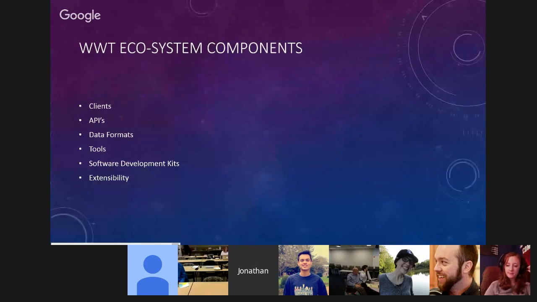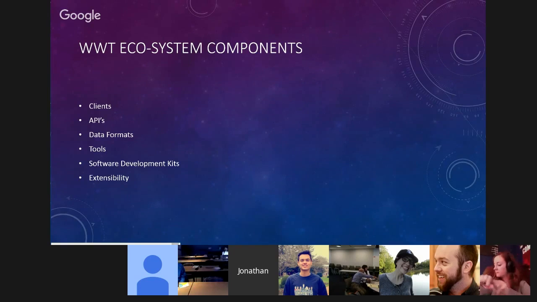Okay, so first of all, I'm going to be going over several of the components that are in the Worldwide Telescope ecosystem, and then drill in more on some specific portions of these.